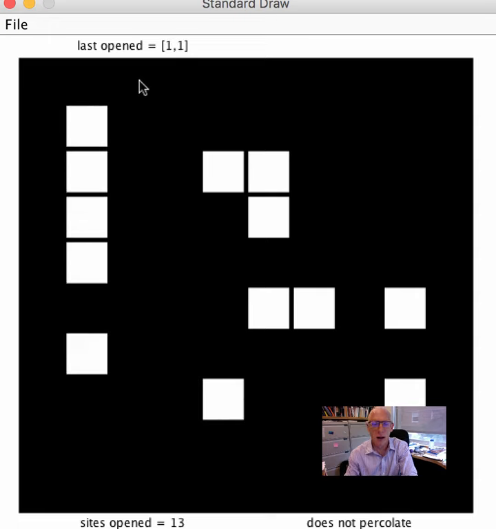When I click a site at the top, water will flow in the percolation system, and we can see that the square becomes blue. At this point, that water is not flowing anywhere, but as soon as I click this square, the water will flow down here. That's assuming that you've written the percolation simulator correctly.